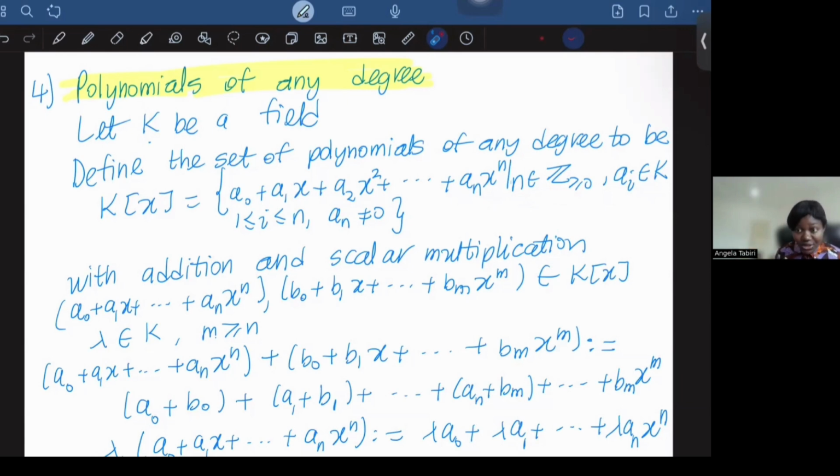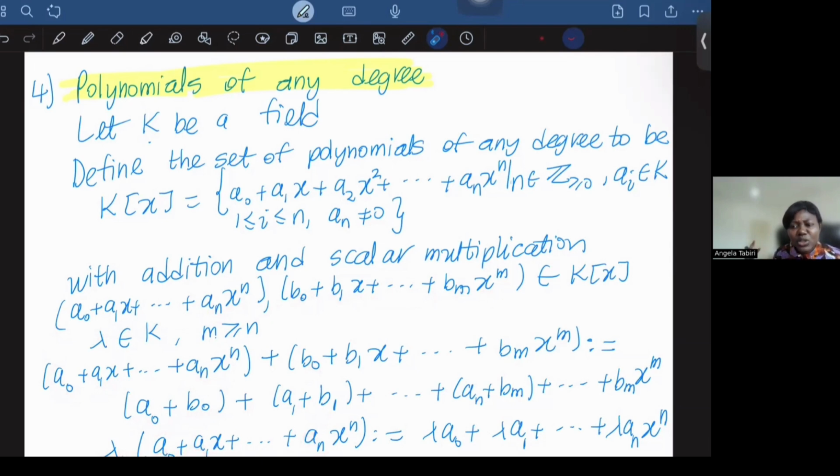And you define addition. To define a vector space, all we need is how addition is defined. We define addition of two polynomials to be this: degree 0 terms add, degree 1 terms add, and so on up to degree n terms. And for scalar multiplication, the scalar multiplies each of the coefficients of your variables.